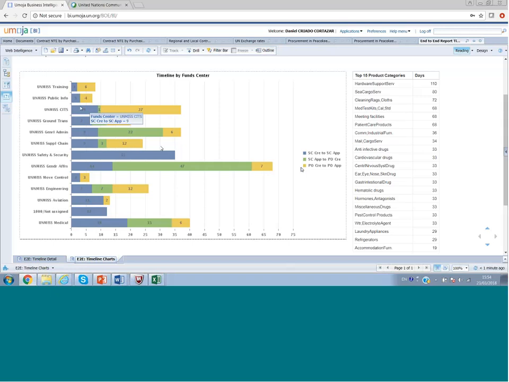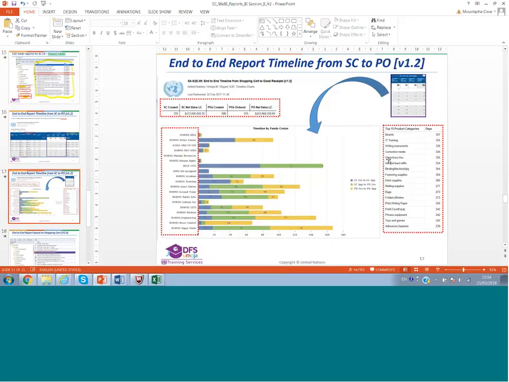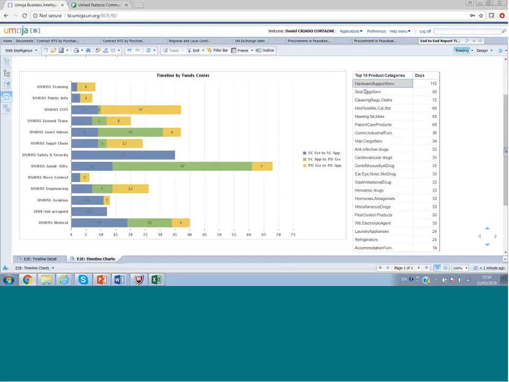Since its creation, I said that in general, as an average, and by fund center, it takes less time from 2016 to 2018, much less. And then if we go to the top 15 product categories in days, you see that initially, if I go to the presentation, we saw that boards were almost 1 year, IT training almost 1 year, writing instruments almost 1 year. Here I cannot see any of this. I see other product categories, but the number of days has been reduced by 1/3. The maximum is 110 for hardware support services.